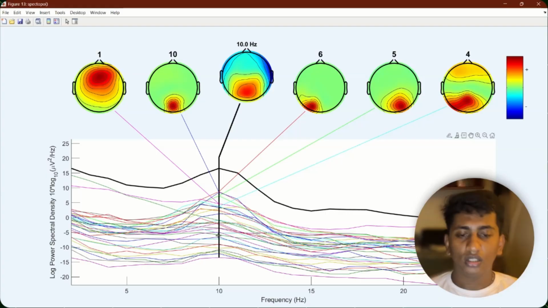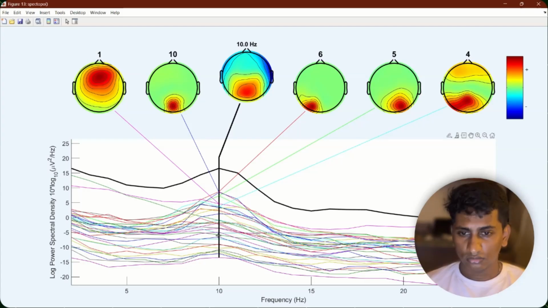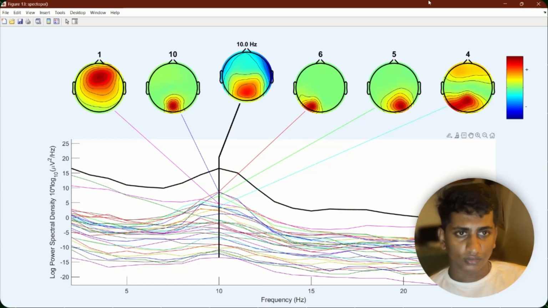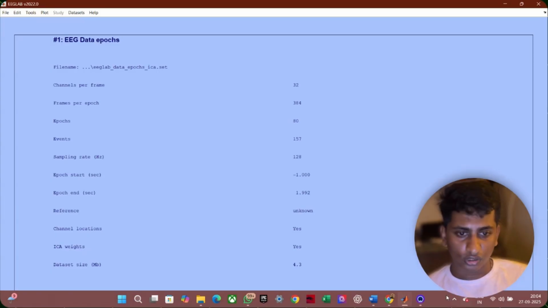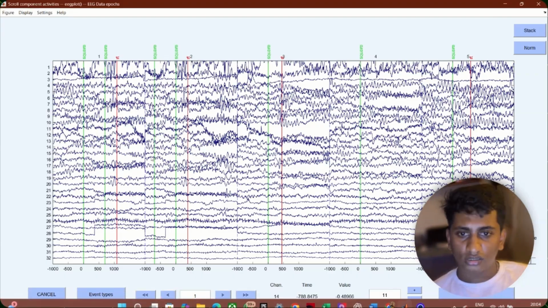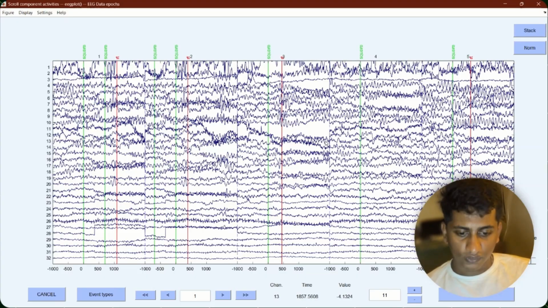The topography, like frontal with bilateral polarity, is likely blinking. If you see large brief deflections, wait, I'll show you the data. Large deflections mean a blink or a saccade, like this.